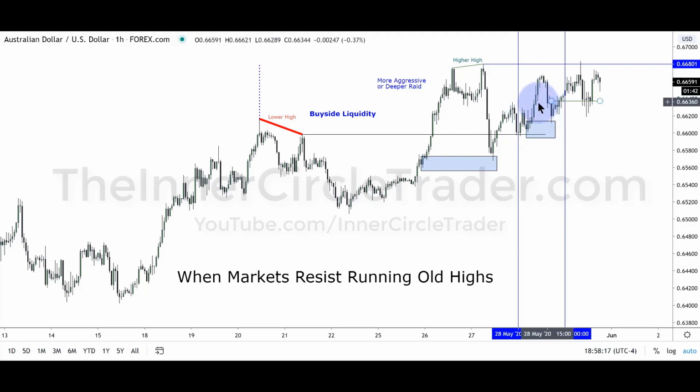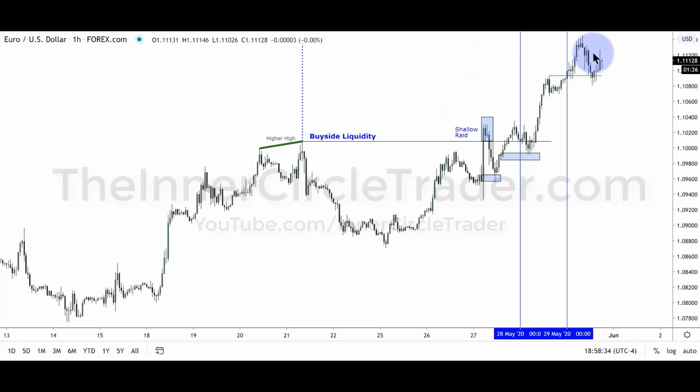50% of that is where you're going to have equilibrium, and below that would be a discount. So you have to look at all your discount PD arrays in here to align with what would likely be a scenario where it could trade back down into before eventually running these highs. Whereas you don't have that problem or conundrum with the euro, because you had a shallow run here and it retraces. So you know what's likely to happen.